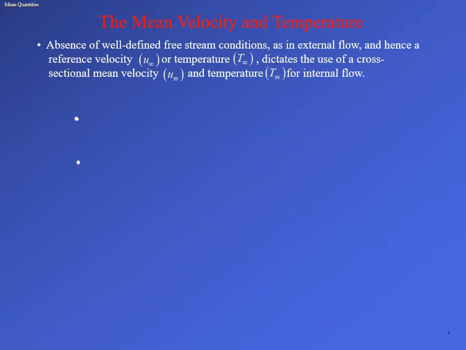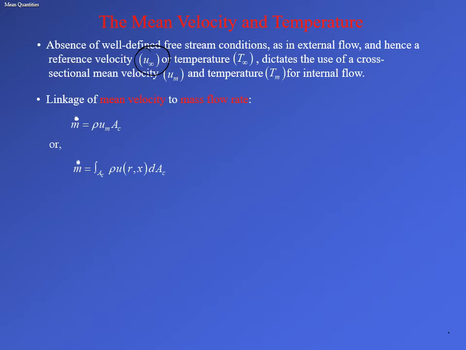Okay, so the next discussion we will have is about something called a mean velocity. If you remember, we defined something called a mean velocity. The reason we discuss mean velocity is because then we'll take a parallel with temperature as an analogy, and then we'll discuss that further. There is no idea of a u infinity. u infinity was there in external flows as the free stream velocity, but here the velocity changes across the pipe cross section.